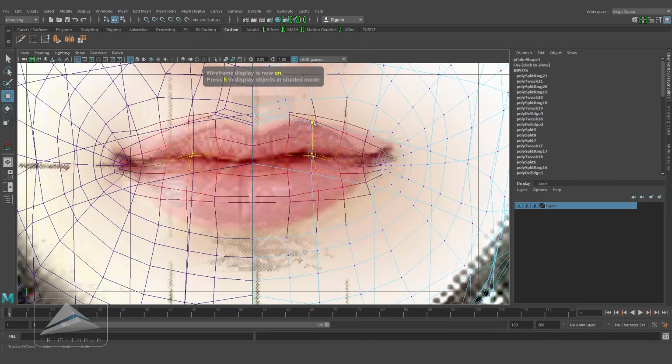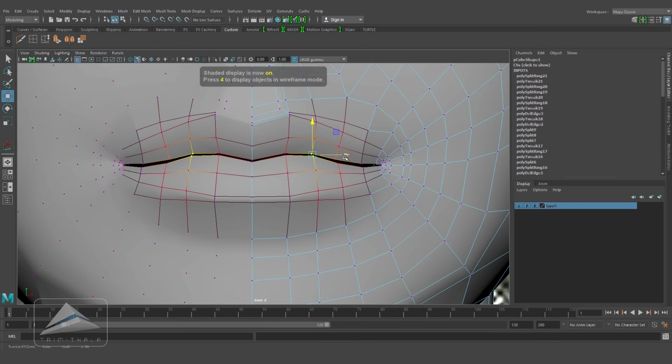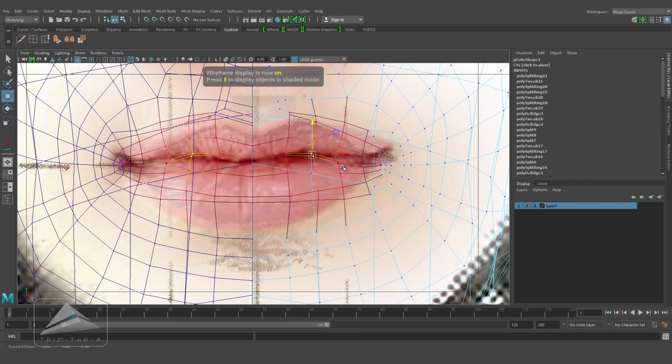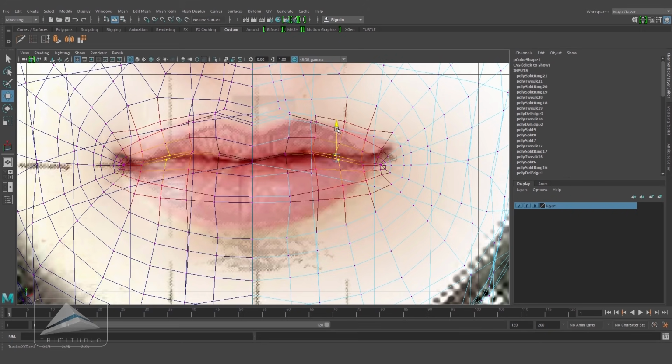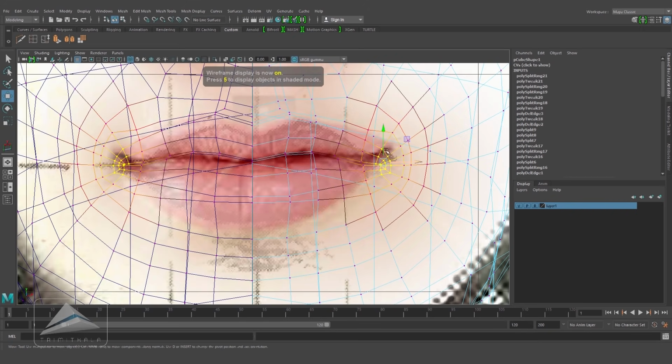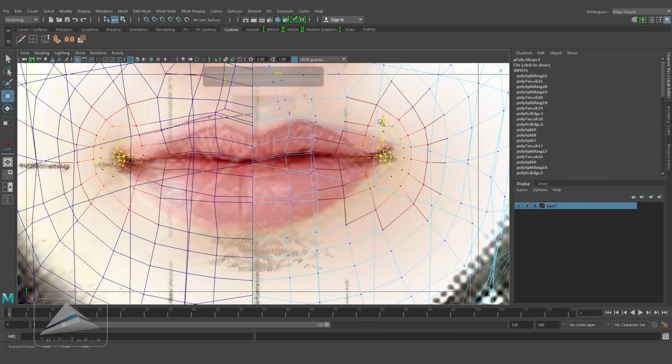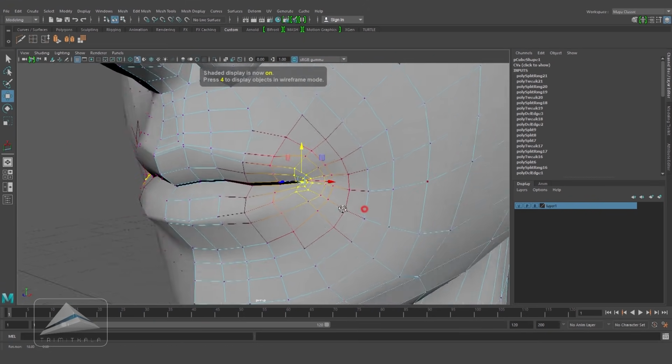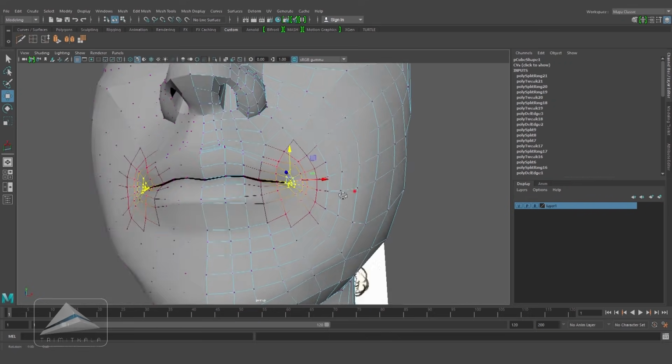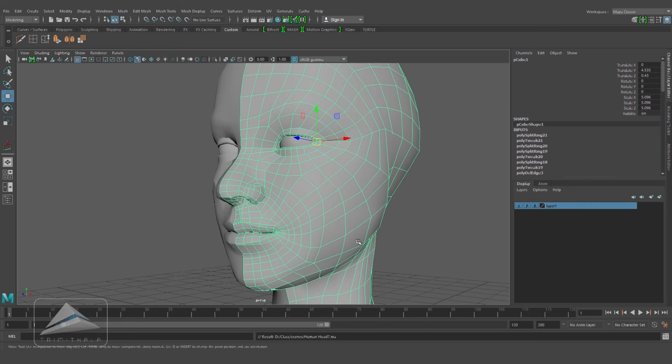At the lower lip we are having two lip pads on both sides, so I am trying to give the sense of that. Okay, and also at the corner I am pulling it upward. This is looking fine, looking more natural.